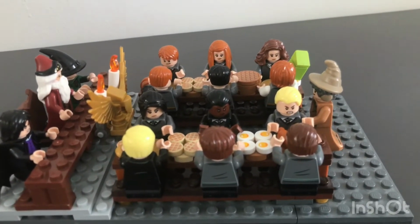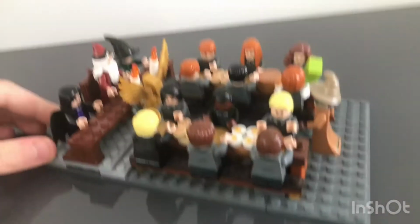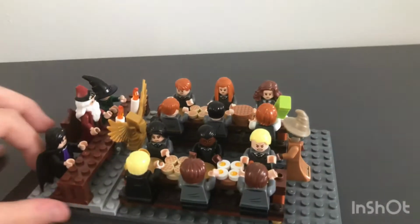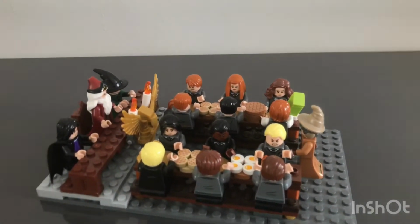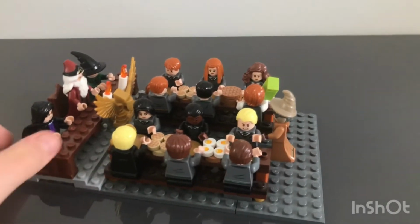I decided to do this because I don't have another Slytherin student and I really wanted to make it like a full table. In future, I would obviously like to expand my Great Hall and have 4 tables and also make the tables longer. But I just can't do that because of the sizing.